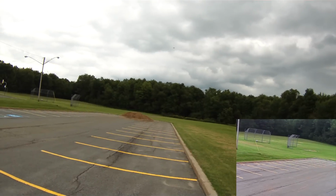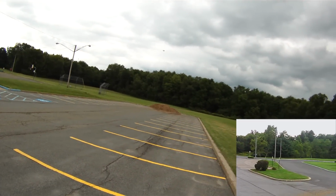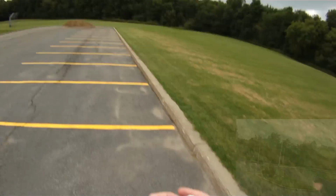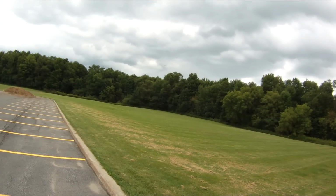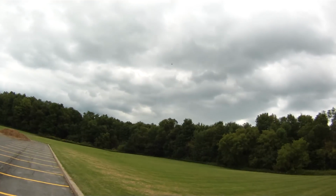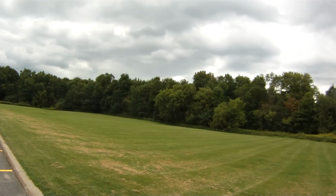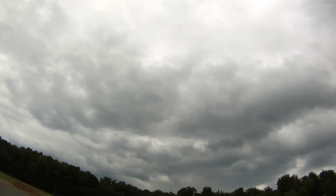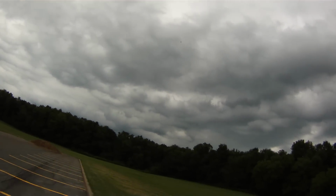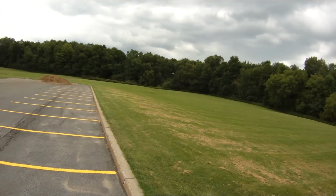If you're more advanced or intermediate, you might be a little bored with this one, but I think it's definitely a good starter. Let's stop our video here real quick and maybe snap a few photos. I have found that the photos on this, I mean, none of the photos are great with these, but oh, we're getting a little high here. I'm catching some wind taking me up there, and then I don't have the power to fight it too much.